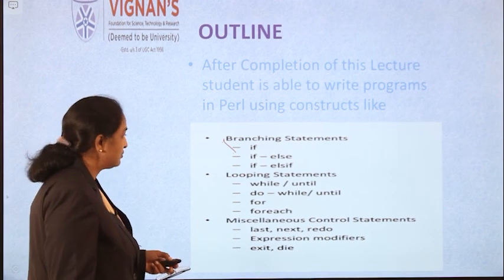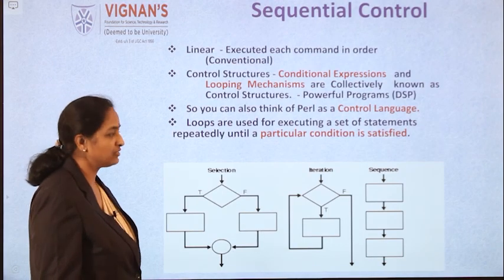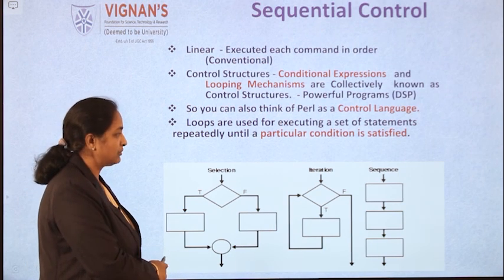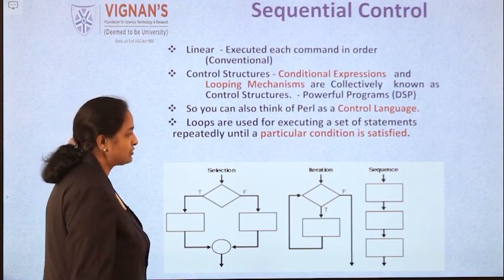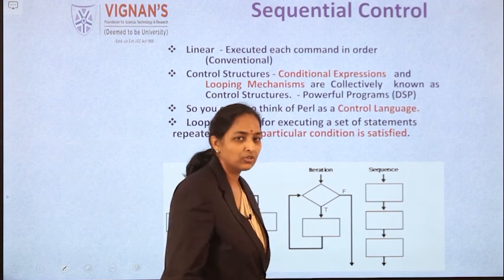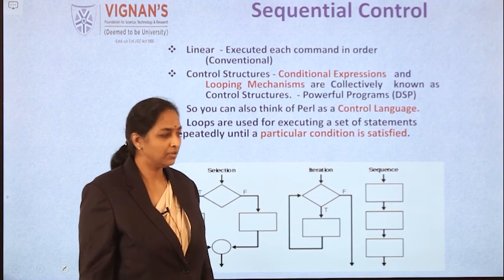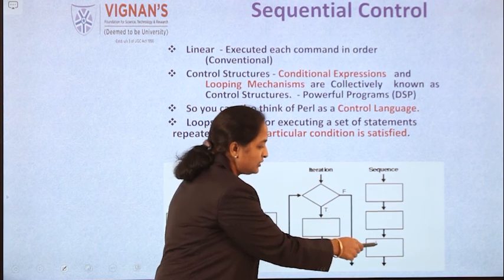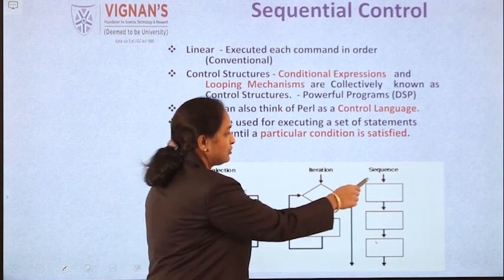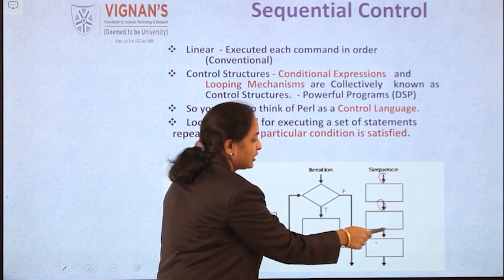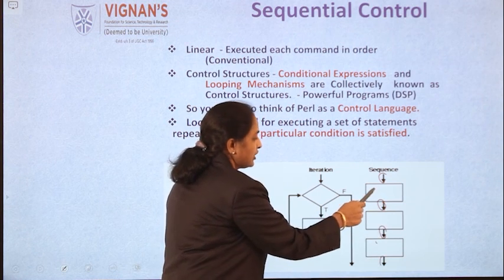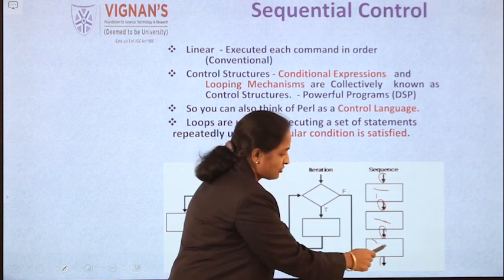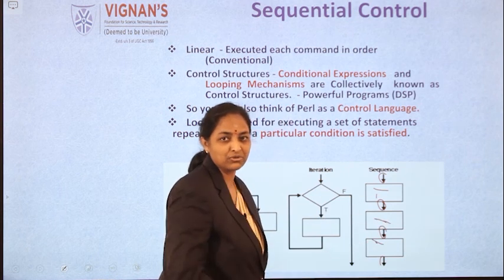So now move on to the next one, which is the if statement. Before going to see the if statement, loops and all those things, first we will see how execution takes place in normal conventional programming. In normal conventional programming, if you assume these are the different statements, execution is sequential. After executing this statement, control will transfer to the next statement, and after this next statement, like this, sequential execution.